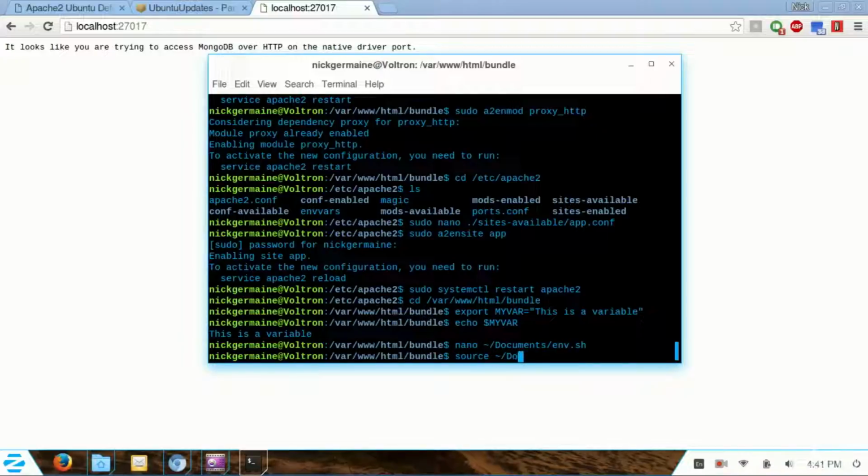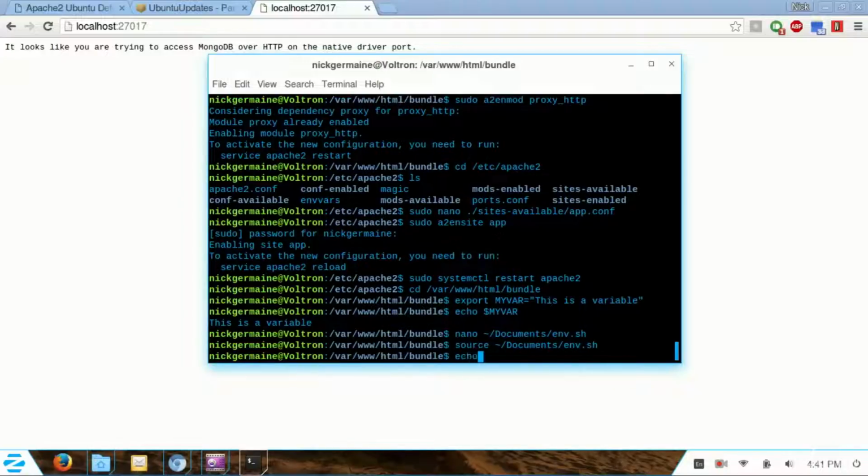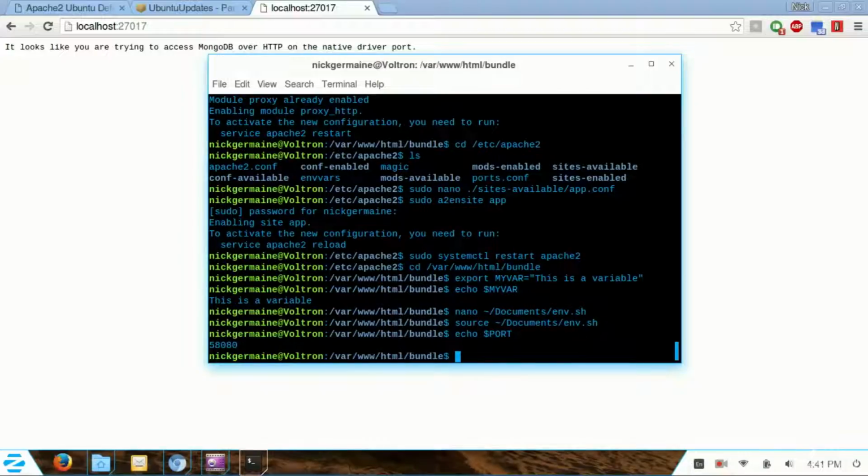So just type source and then the location of the script. And then you should be able to echo, for instance, PORT, and it should print out the port, and it does. So at this point we can run the application, and we should be good to go.